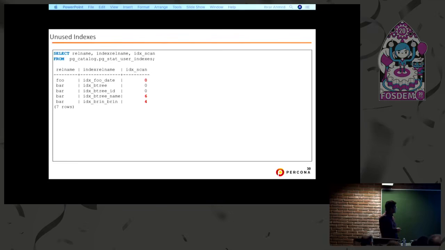Like you can see, this index is never used, 0, 0, and this index is used only 6 times, 4 times. So you can get the query that shows my index is used since the last 1 month or 2 months or 3 months, or that it is never used. That means we don't need that index. Drop that index. Otherwise, tune your query to use that index.